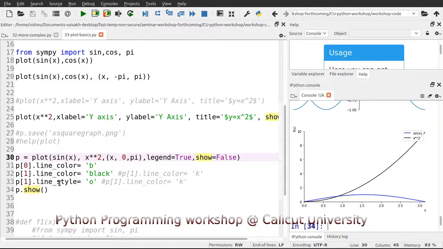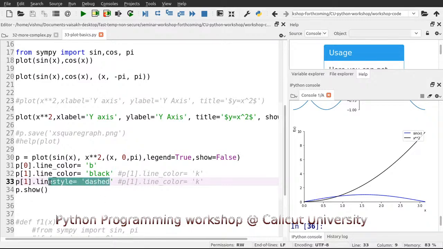Line style, I think I would have used it in this way. Just try. Oh, even then it's not working. Can we use this? Is this dashed? This is not dashed anyway.